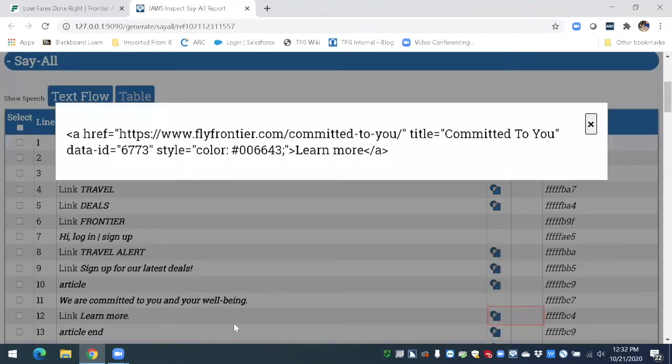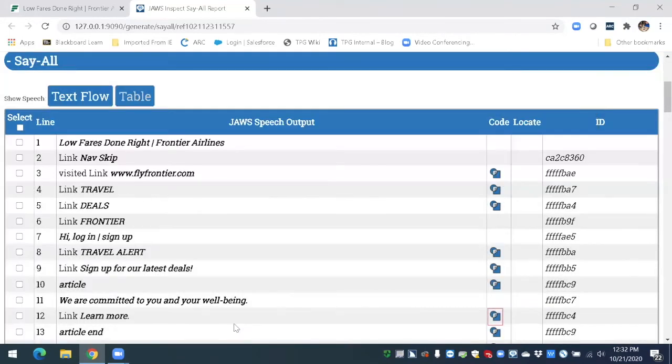I can just go to learn more here, just clicking on that code for you. So you would ascertain if A, this is in the right order, and B, is there stuff missing? Because if there's stuff missing in this report, chances are the screen reader is not capturing it at all.